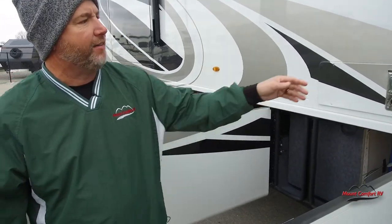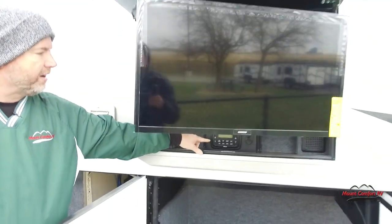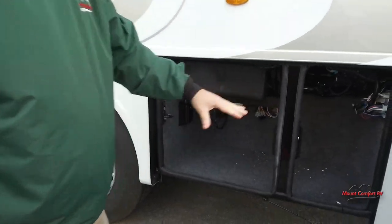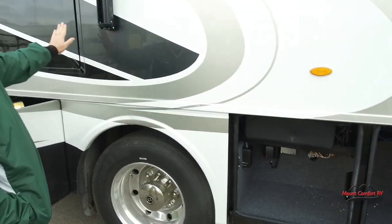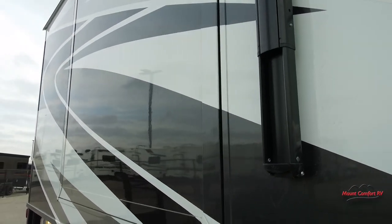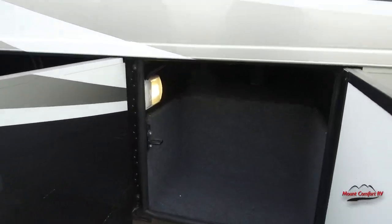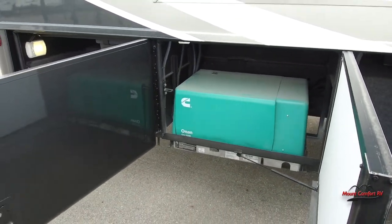We come back to a compartment and we're getting into heated compartments now. This is our fresh water tank — look how easy it is to get to the water drain; it's sitting right there. So many times manufacturers put those in really bad places. It comes time to drain your fresh water, just flip that valve. Samsung TV on a swivel arm outside with a Bluetooth stereo out here. There's a plug-in outside as well — if you want to charge your favorite items, you can do it there. Another plug-in back here. These are all lighted compartments. Look at the way the Newmar flush-fit slides go in here — no other gas motorhome manufacturer does this, and only one other diesel manufacturer does this, to where the slides recess back into the side walls. We have a 5500 Onan generator. It's been running the whole time — I'm standing right next to it and it's not loud; I can easily talk over it.